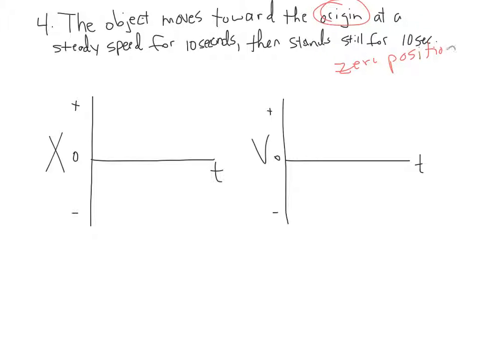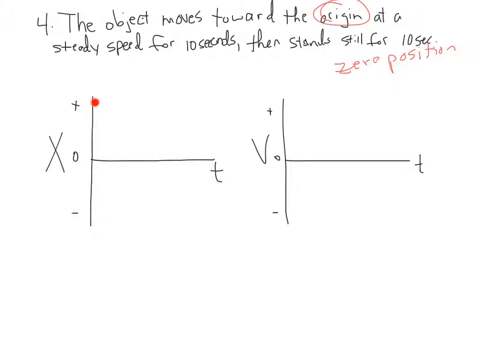So do not forget that that's what is being referred to. Whenever you hear the word origin, they're talking about the 0 position. So how do you draw a graph where the object is moving toward the 0 position? Well, a line that goes this way is going toward the 0. Remember, the whole line is 0, not just this point over here where the 0 is. The entire t-axis is 0.